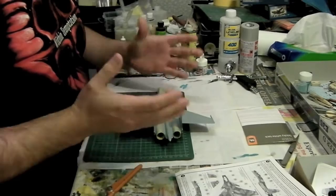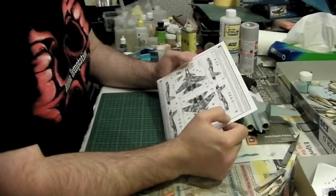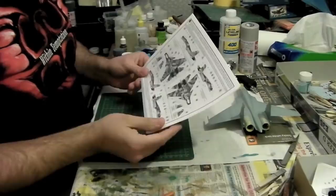Okay, so with the base coat on the model, we're ready to move on to the camouflage painting now. I've got the Begemot decal sheet here, and I've been looking through the options, and I've decided to go with one from 2005. It's the standard camouflage colours, but Su-27 Flanker patterns vary enormously. Luckily, the one I've chosen, as you can see here, has got a full left, right and top surface camouflage outline for us, so I can follow that.